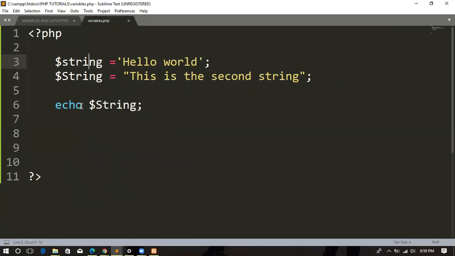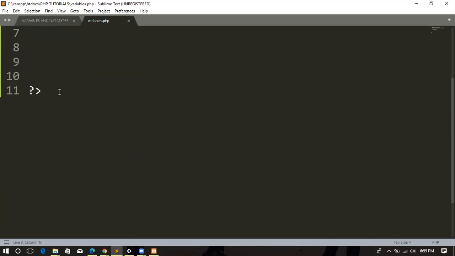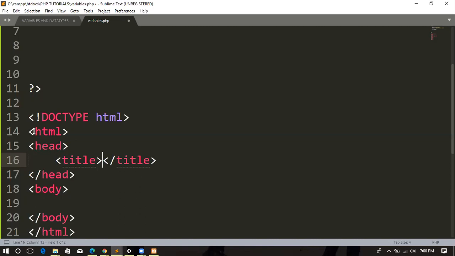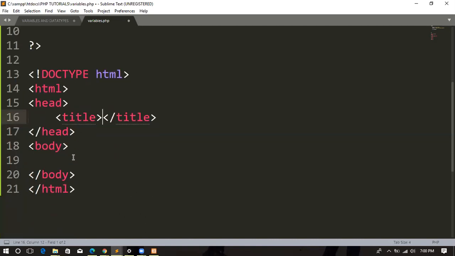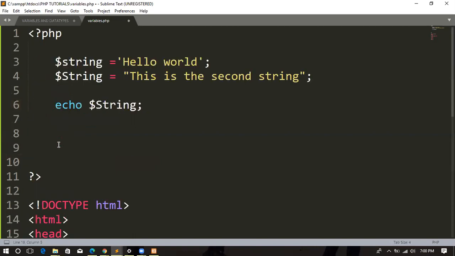Have you seen that in HTML? Whenever we want to start an HTML page, we have what we call the basic structure. We begin with the doctype HTML, or something like this. Then inside the body, we can type anything that we want, or add tags to form the web page. It's the same as PHP.